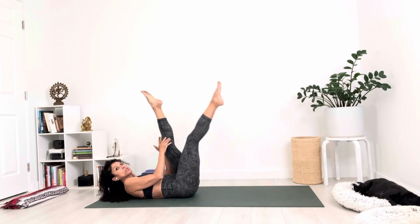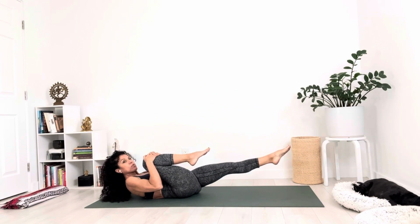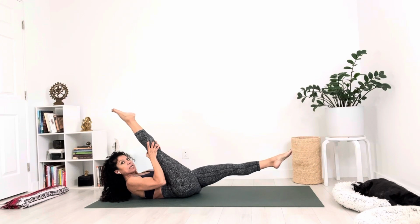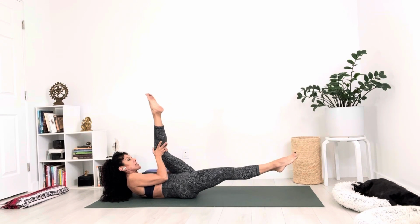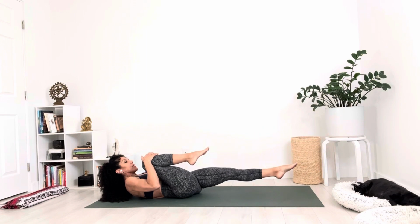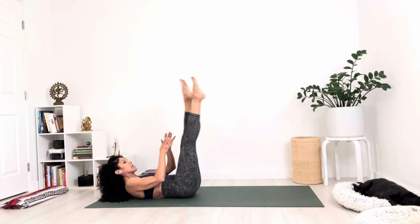We're gonna go side to side, just like this. Right knee to your chest, left leg hovers, lift the head and shoulders up, extend the right leg straight. Inhale, draw the left knee to your chest, right leg is straight, extend the left leg straight. Go ahead and move with your own breath. Inhale, you can go as fast as you want to, and exhale.